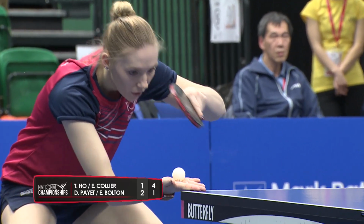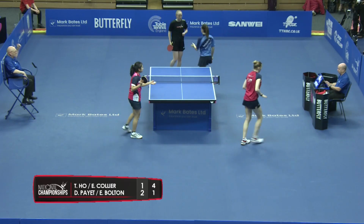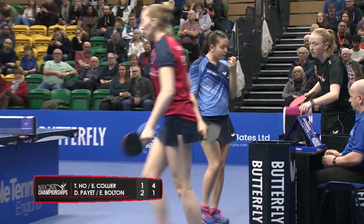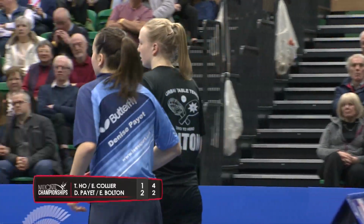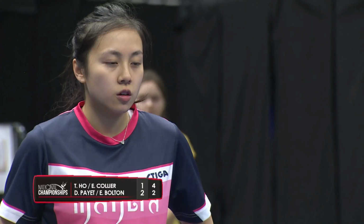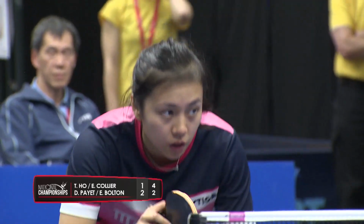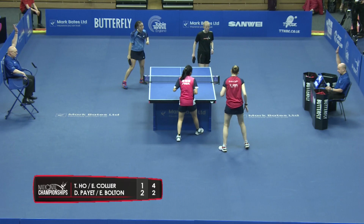Yeah, and that was the best forehand of the day I've seen from Tintin. The ball was low, but she attacked it beautifully. That one was higher and missed, so unable to get completely away. But now 2-4. Yeah, if that one had gone on, then I think Denise and Emily might have been looking at a 5th game. Let. 2-4.